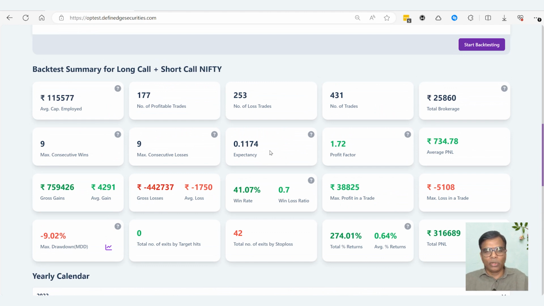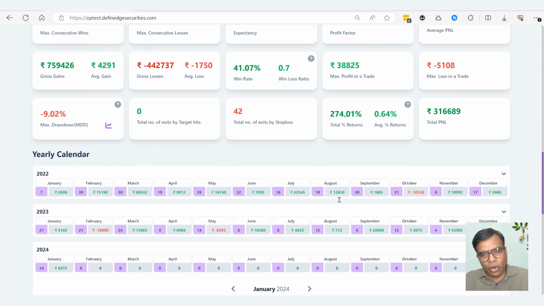Okay. So look at both the strategies, the long call, long put, and long call, short call, and see which one suits you better. You can also do it the other way around. You can do long put and short put. Because all we need is to have one bullish option and one bearish option. Now that could be long put, long call, or a short put, short call, or it could be a long put or long call. So we can decide in whichever combination we want and see which one works out better for us over a long period of time. Okay. Hope you found this interesting, and you can dig into all this information.